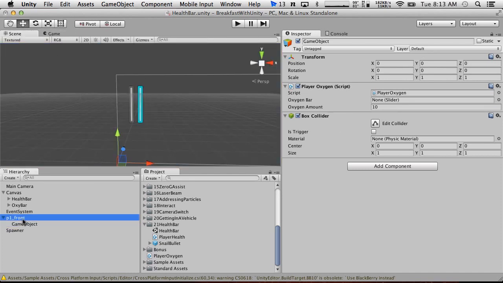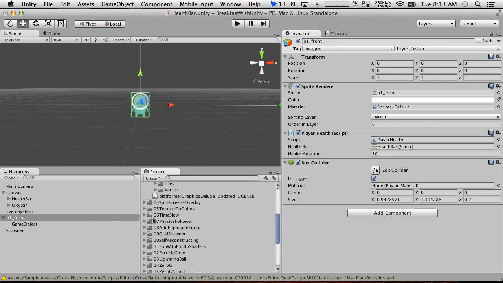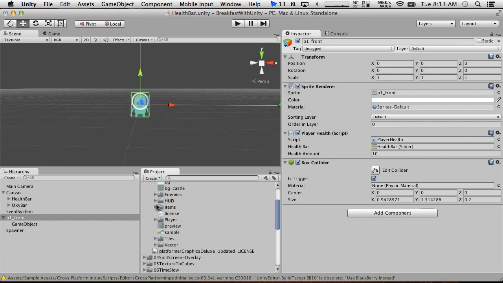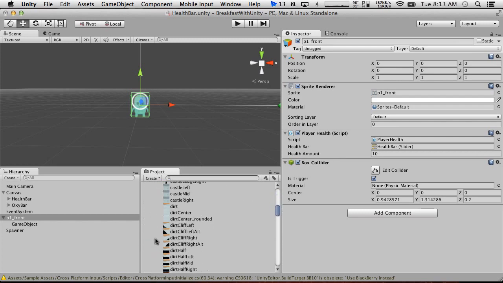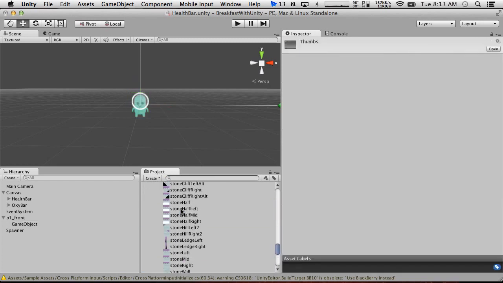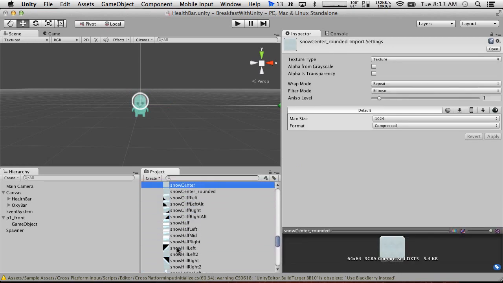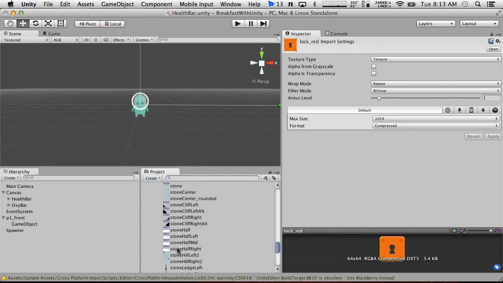So we're going to just go over to the player and go to our third-party platform graphics, and we're going to go through the tiles here and find some water stuff. I swear there was some water in here, isn't there? There's snow. I swore this thing had water in it.